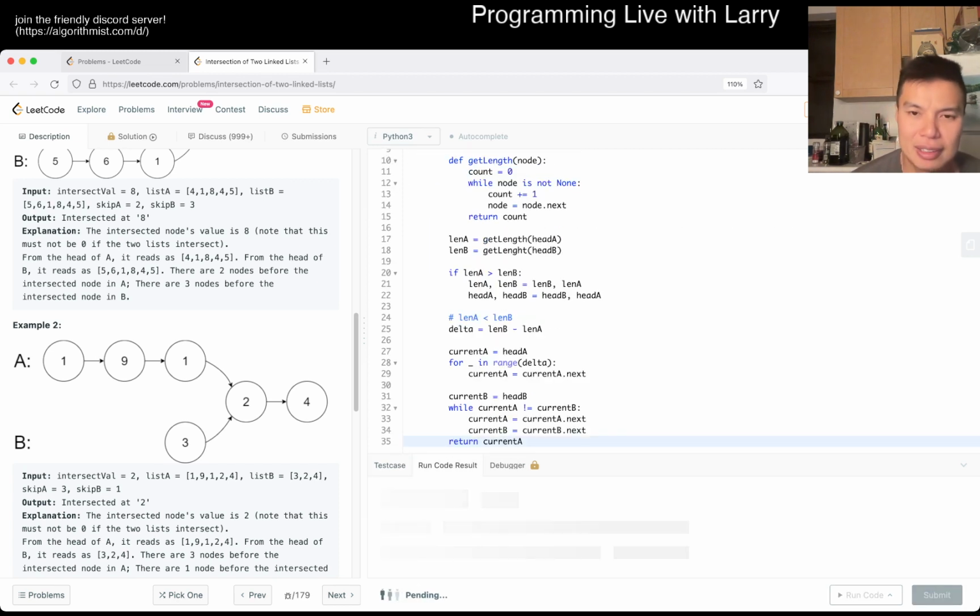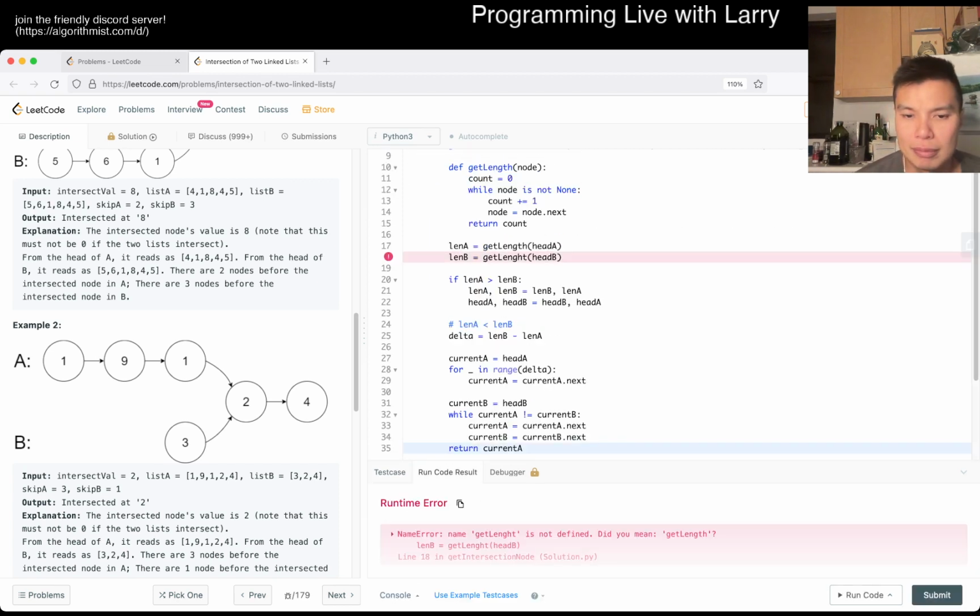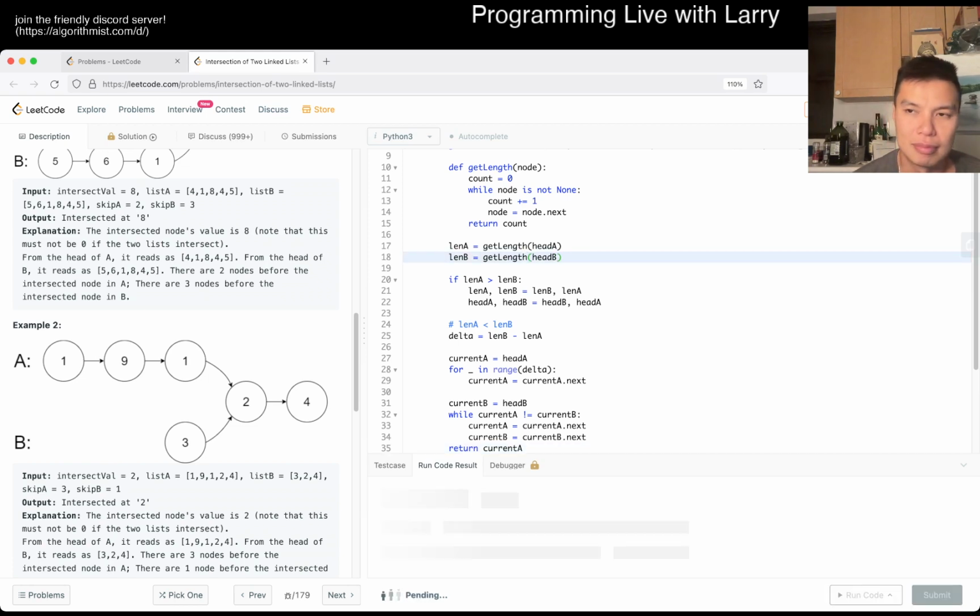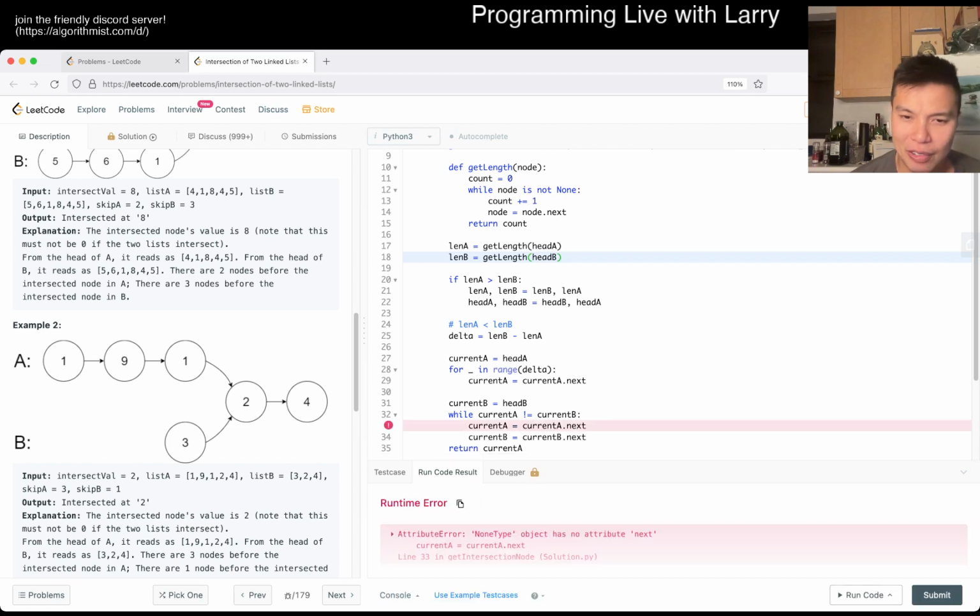Just give it a spin. Oh, typo. This is why I don't YOLO submit, because I always have to do things like this. Huh. Oh, no, wait. That doesn't make sense. They should both be none together, right?